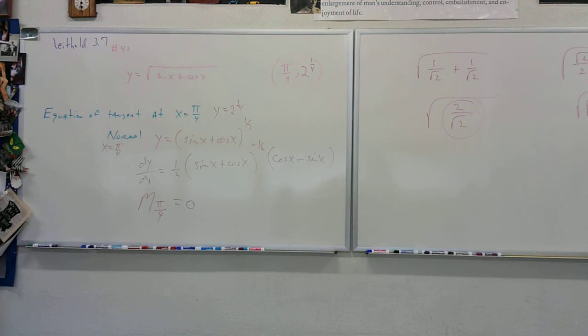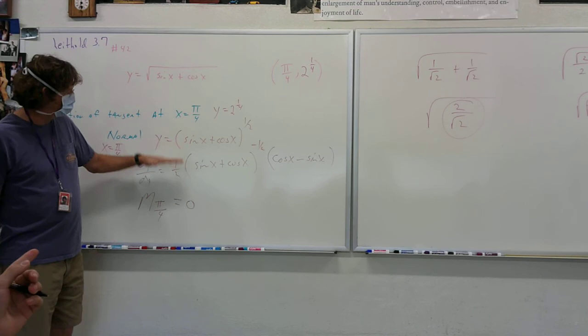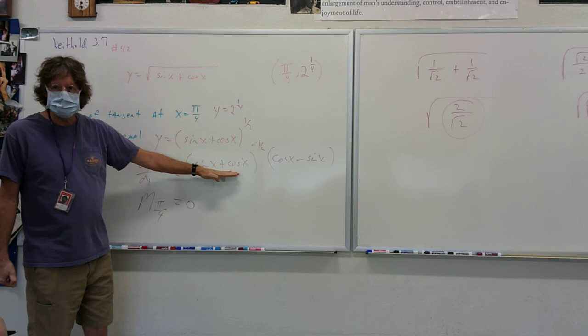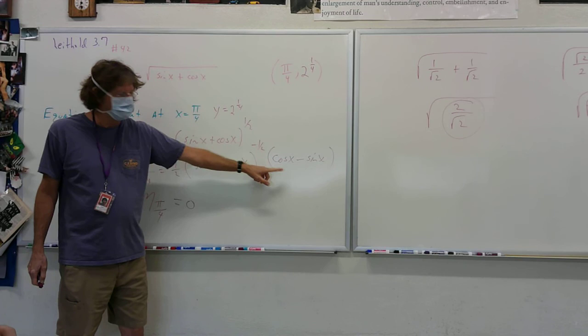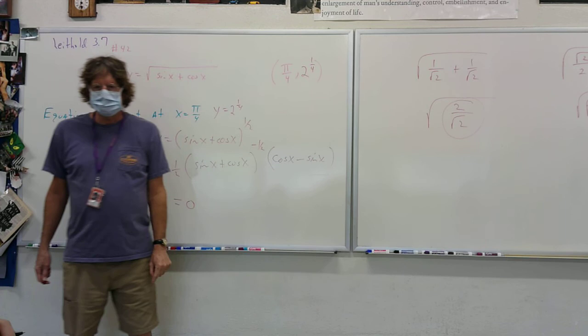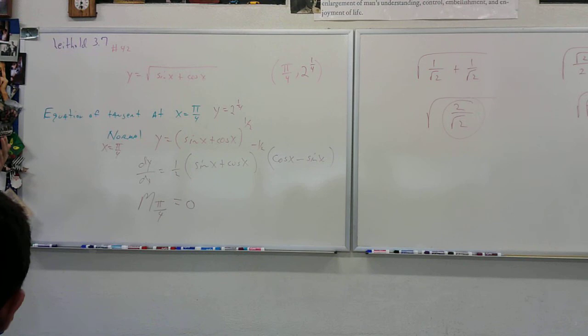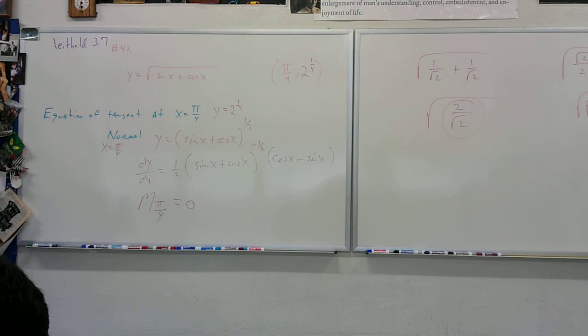How many of you were able to get the slope at zero? The slope really equals zero. Can you explain how you got from y equals square root of sine x plus cosine x? I brought the 1/2 to the front, wrote it to the negative 1/2, and don't forget you have to take the derivative of the inside. The derivative of sine x is cosine x, and the derivative of cosine x is negative sine x. That's why you want to put your trig derivative rules on one of those sheets. Since you've already learned how u and du work, you could find the derivative of terms using any rule that has a u part and a du part.